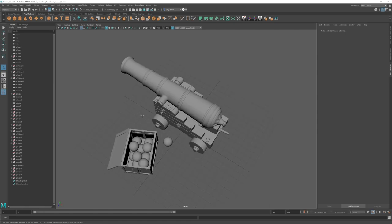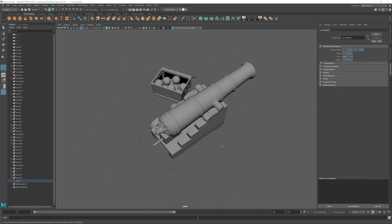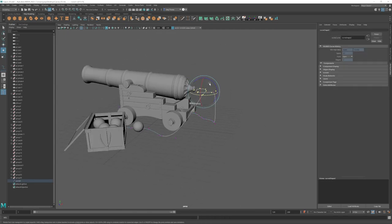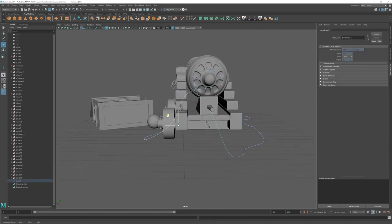Now really quickly, I'm just going to duplicate those wood blocks we have on the one side of our cannon to the other side. We're going to remove this when we come to the UVing, but just to help me position all of these ropes, I'm going to duplicate those objects over. Rather than making you watch me position all of these ropes, since it's quite tedious, I'm just going to speed this part of the video up.